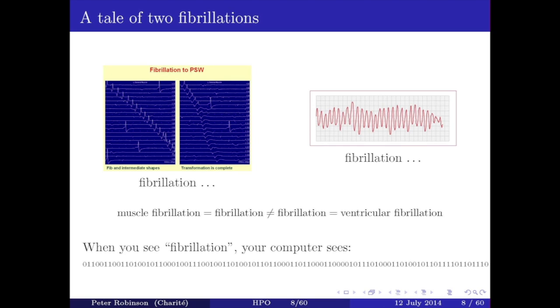Anyways, these are two footballs that, for the computer, have the same string of zeros and ones. If you figure out how to code football in ASCII, that's how it will look in bits. And it's sort of the same thing in medicine. Just imagine that you're, hopefully a long time from now, in an intensive care unit, and there's this wonderful EHR that's much better than anything we have today, and this particular string of zeros and ones goes by. They both spell fibrillation, but if you have this, then your muscle is twitching. If you have this, you'd better hope there's a cardiologist right next to you, because you're going to die. And hopefully your EHR will be using ontologies and know the difference between the two.